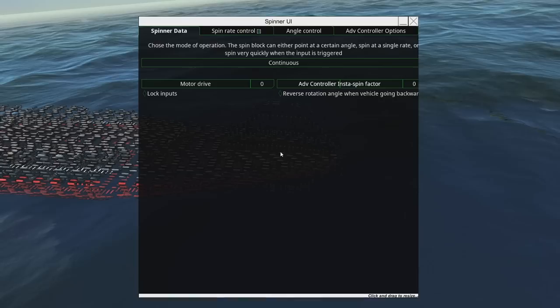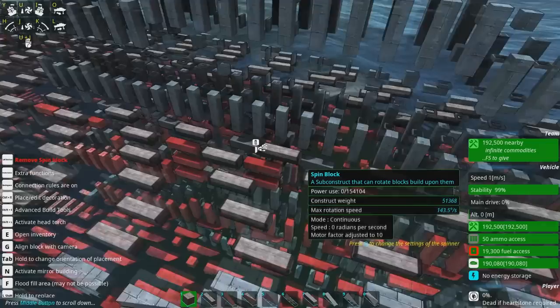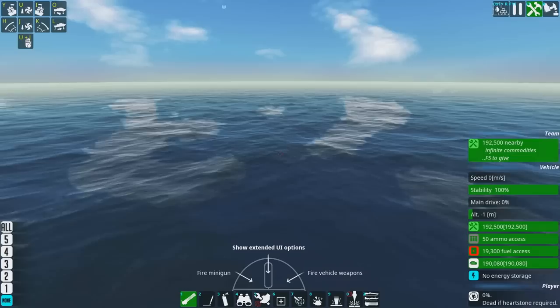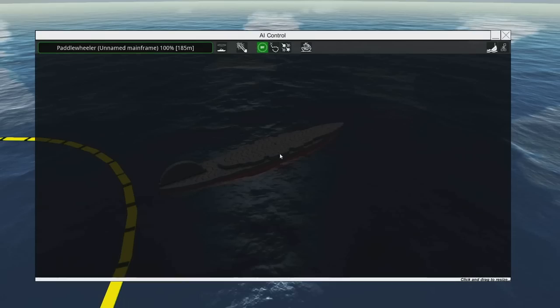So, I don't know, if you set that up to 10, and this is using about... hello. Power use is around 154,000. And now let's see how fast this thing goes. Let's see how fast you go, sir. You will go like stink, probably. Whee!